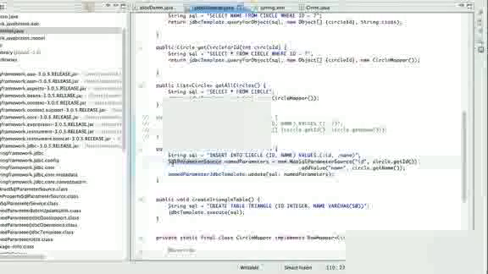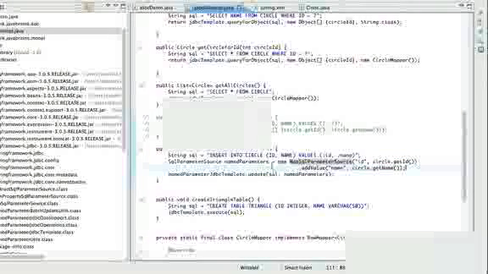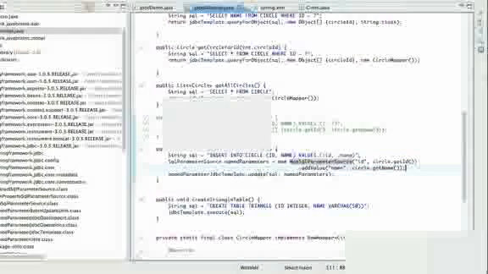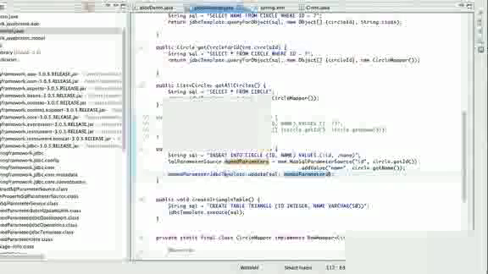You can use one of the implementations, which is the map SQL parameter source, which allows us to add all these values using a map implementation. And then once you've done this, all you need to do is pass the SQL as well as this named parameter map to the same methods. Whatever we've seen so far, we can use the same corresponding methods of the named parameter JDBC template.